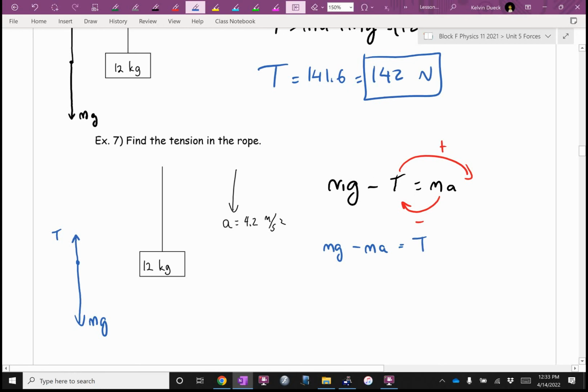and write that down. Acacia, you might notice by plussing the tension and minusing the MA, they kind of just swapped places. I had a student a few years ago, she nicknamed this the Swappy Dance. And so I'll use that phrase. If I have a negative in front of what I want to get by itself, Swappy Dance. Put it to the other side. Now it's positive. Move the other side back here. Swappy Dance. Now I can plug in numbers.